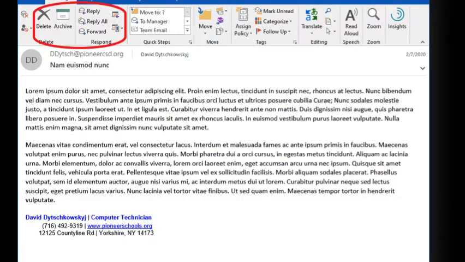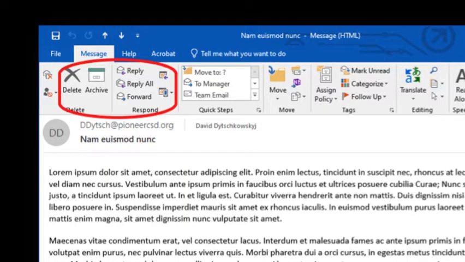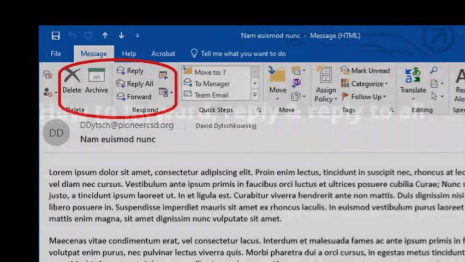To open a new window for an email, simply double-click an email in your inbox or any other folder. A new window will pop up with the same options as the preview. This can be useful if you need multiple emails opened at once. The same options circled in red as before are still available for use.